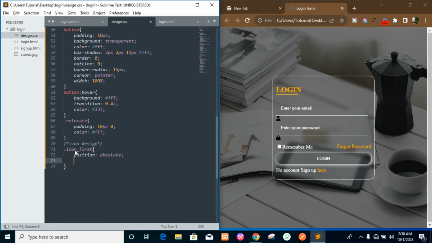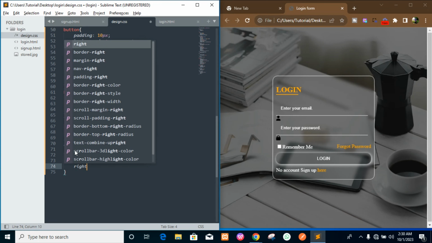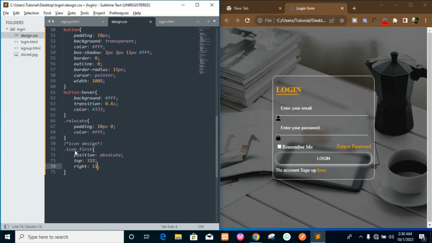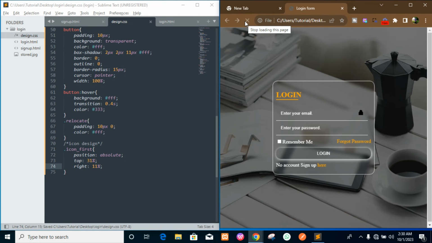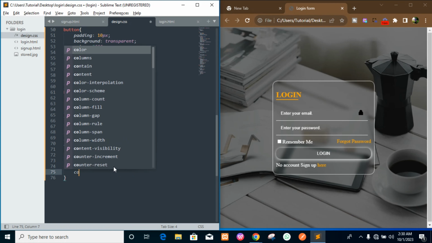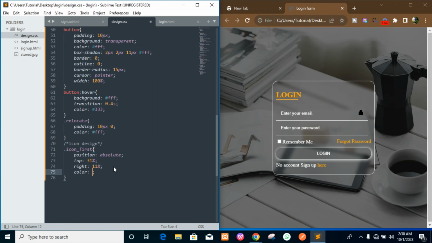Then I want the top to be about 31%, then my right to be about 11%. Let me save it and see how it is here. Yeah, that's nice. So my color, I want it to be pure white.